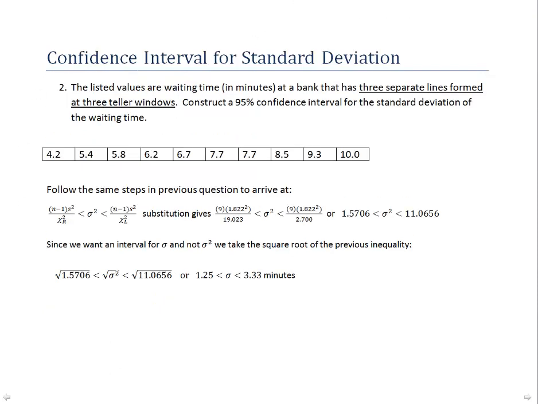Now, of course, we have the other option where the bank uses three separate lines and each line is dedicated to a different teller. We would go through the same steps to find the 95% confidence interval. Our data values are given here. We'd use one-var stats to find the sample standard deviation. And in this case, you'd see it's 1.822. I'd substitute my values. The chi-squared left and right critical values will be the same. That's still the same. It's 10 data values, so the degrees of freedom is 9. And the only thing different in these equations really are the s's up here in the top. When you substitute in the values, you get this confidence interval for sigma-squared, or the variance. Once again, since we're interested in sigma, not sigma-squared, we have to take the square root. And when we do that, we get 1.25 is less than sigma is less than 3.33 minutes.